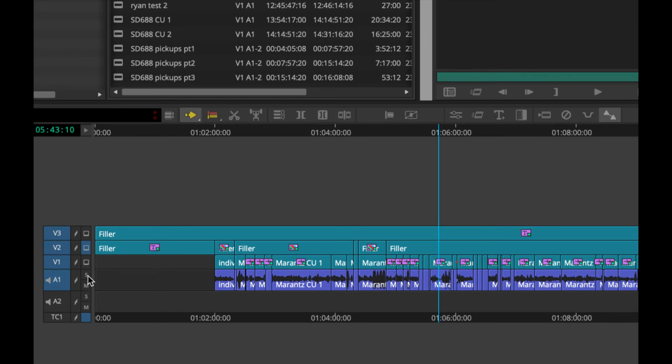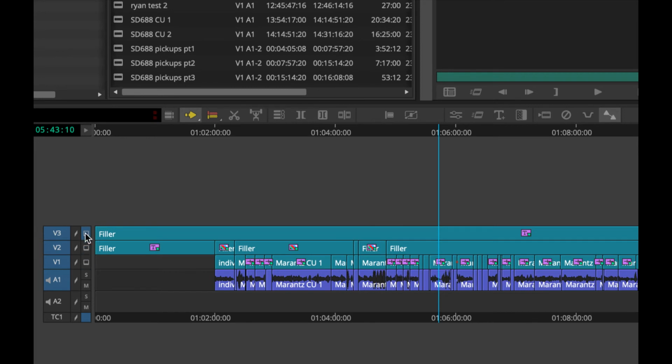For the audio tracks, it's sort of straightforward. I can solo a track, notice that mutes the other track, or mute a track, or have nothing, or I could have both of these soloed or whatever. And that's pretty straightforward. If a track's soloed, it's turned on. If it's muted, it's turned off. On the video side, it's not so straightforward because I can only select one of these at a time.